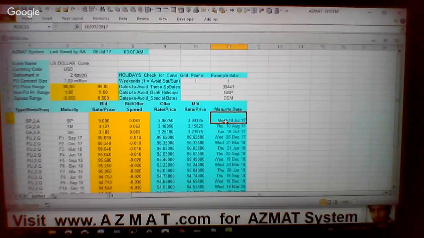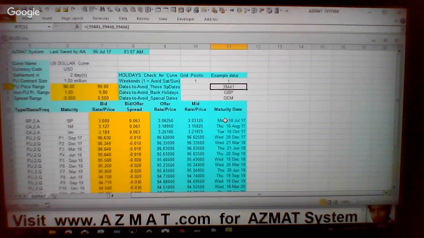So here I have 10th of July 2017. Let's say I put in this date, special dates forward, for example. Although this may be very far back in time, doesn't matter. We're just looking at it as an example. So if I put in 39441, or 39448, or 39468, let's see what actually that date is. Let's put in the last one, 39468. If I enter any of these, because the format is already in this form, then I can see that. I'll enter the first one so it's easier to see.